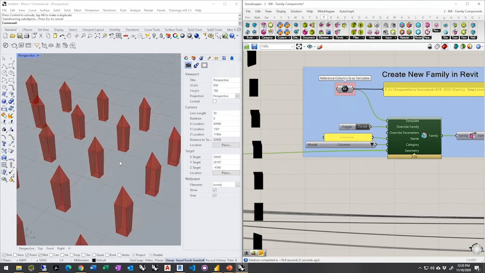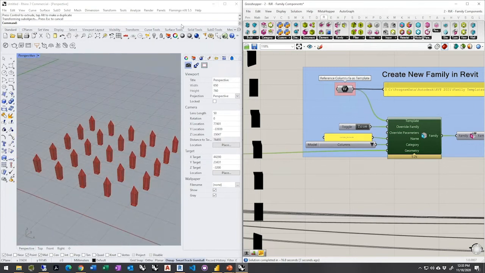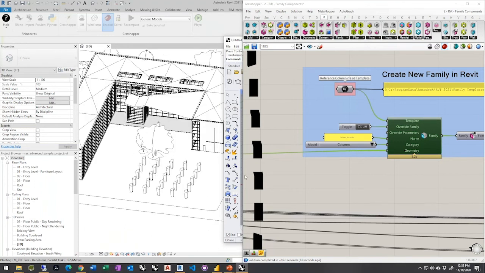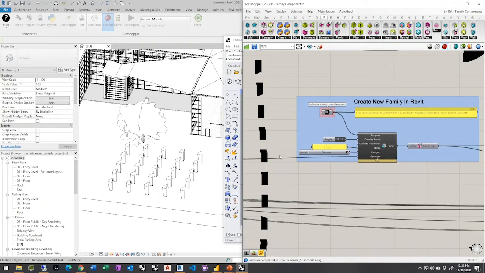So as you can see, I've got all these now shown in the Rhino model space, and same down here. Now I could create a live link here between these, but just for performance sake, and because time is a factor, I'll just leave that as it is there.